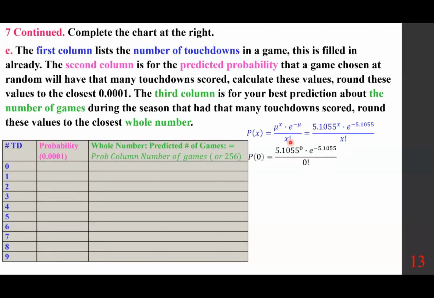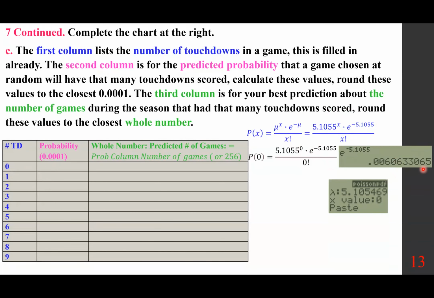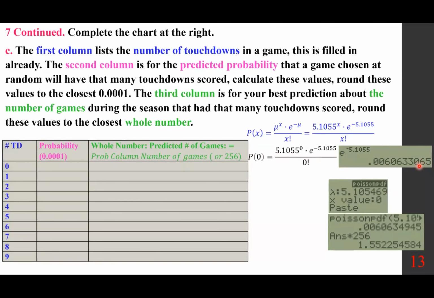And this is pretty straightforward. This is 1, just e to this power, class. And if you plug it in, you get this number, 0.006. And it continues indefinitely. Now, if you go with the Poisson PDF and calculate, so we did this. I'm showing you step by step how to get the answer. That Poisson PDF gives you the same answer.